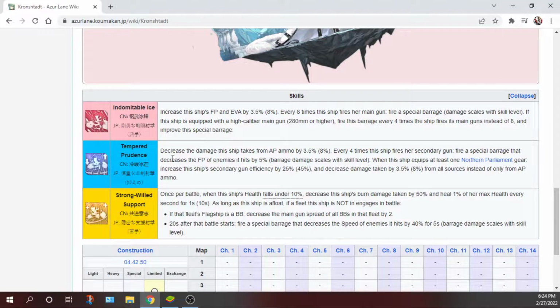All right, and then Tempered Prudence decreases the damage it takes from AP ammo by 3.5%. So a lot of the battleships that you're going up against, of course, pretty much all of them are with an AP ammo shell. So this is going to be able to decrease the damage you take. And every 4 times this ship fires a secondary gun, it fires a special that decreases the firepower of enemies it hits by 5%. Barrage damage scales with level. When this ship equips at least one Northern Parliament gear, increase the ship's secondary gun efficiency by 25%, up to 45%.